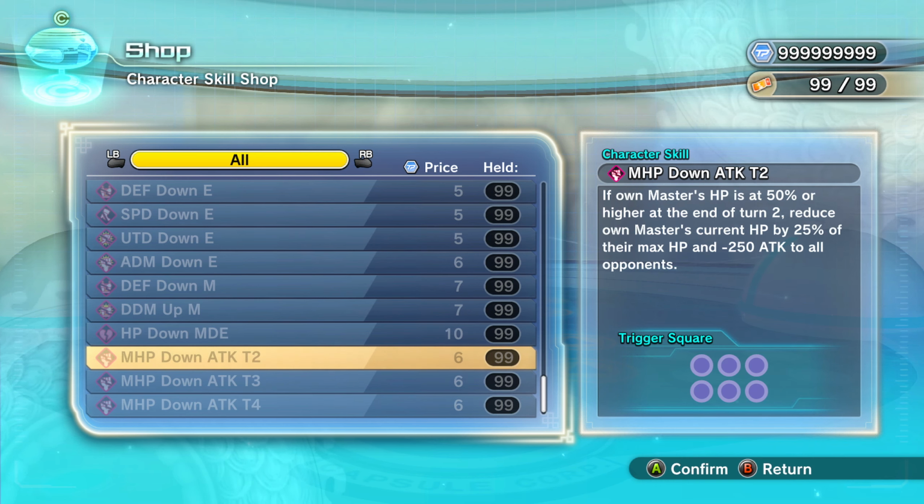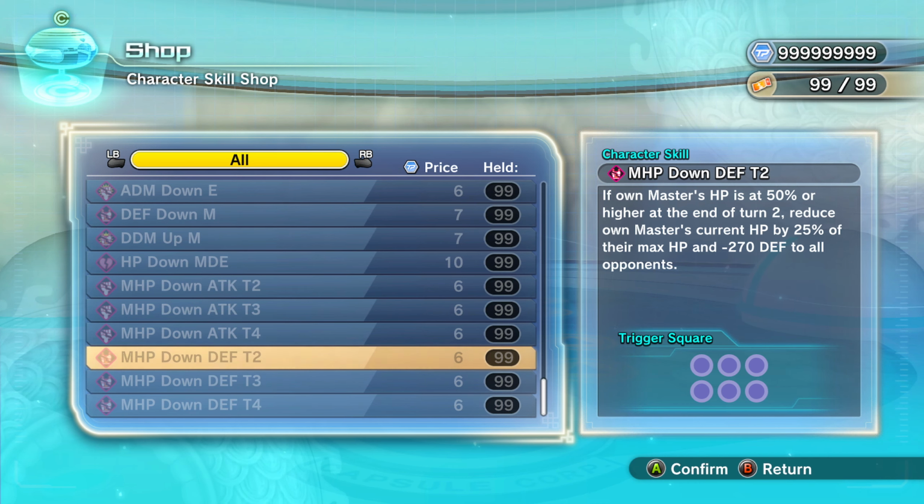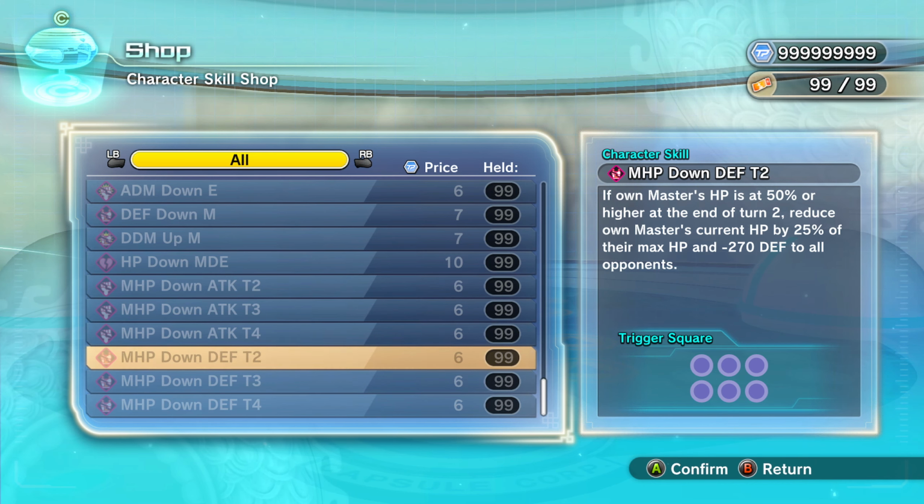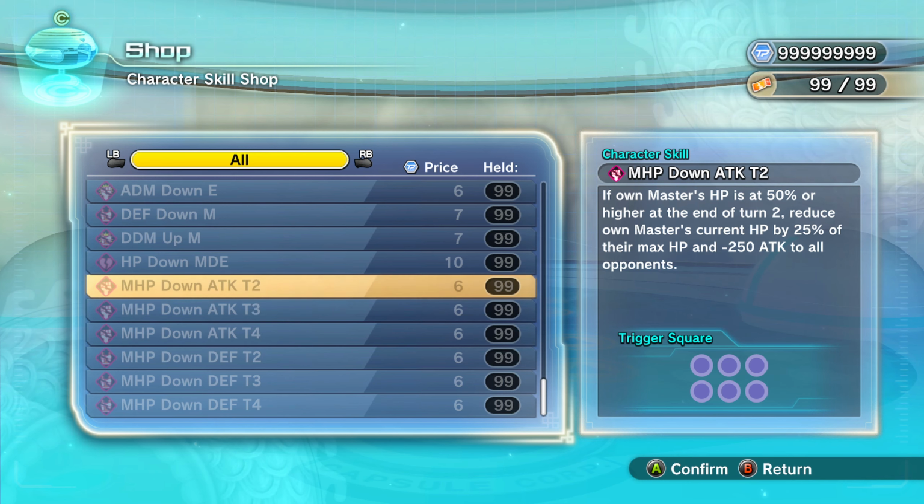And then let's see what we have here. Foe Master's HP is at 50% or higher at the end of turn 2. Reduce own Master's current HP by 25% of their max HP. And -250 attack to all opponents. I would not do that. Because you are killing your own master by using these. Do not use these at all. Plus, they're more towards the more expensive side of TP medal cost.